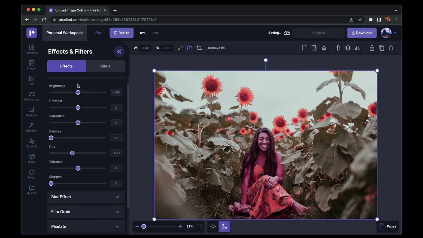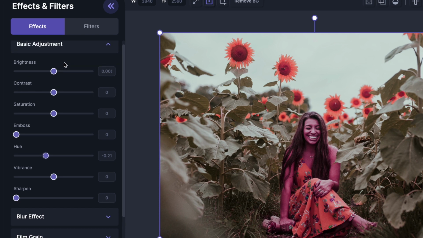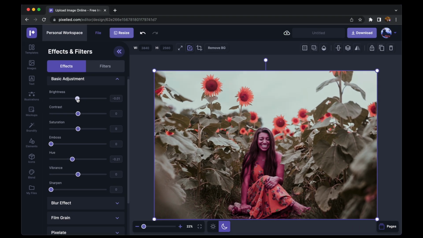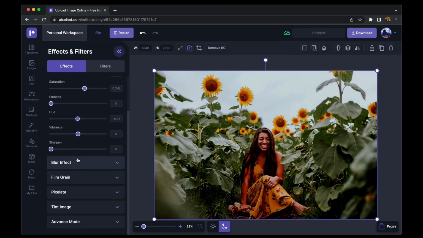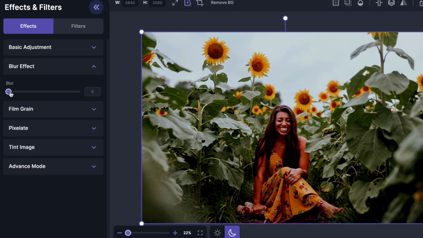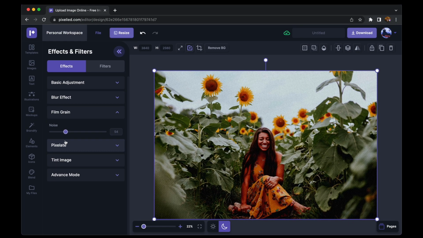But you will also notice that we have a bunch of more options that will give you all the features you need to make this image a better aesthetic into your graphic. So for example, I could change its brightness, I could change the contrast, I could change the saturation, and all of which with the same ease. All I have to do is to adjust the slider. Similarly, we also have a bunch of more advanced effects like the blur effect. We could blur this image with this filter, or we could add a noise to this image, or we could similarly pixelate this image. So feel free to play around these with yourself.